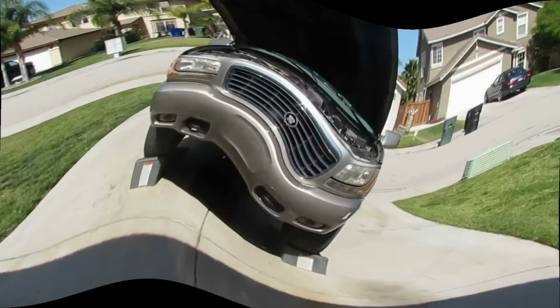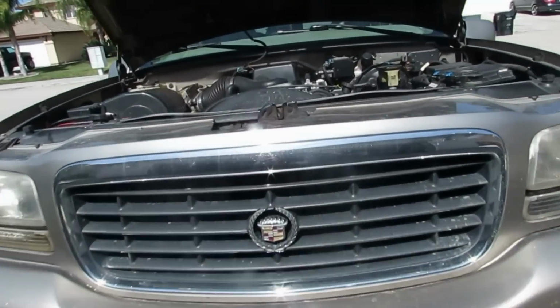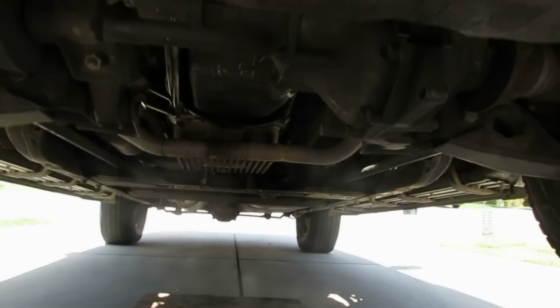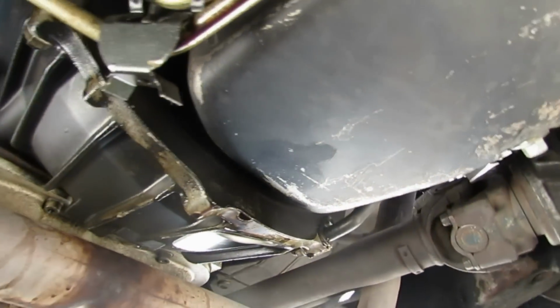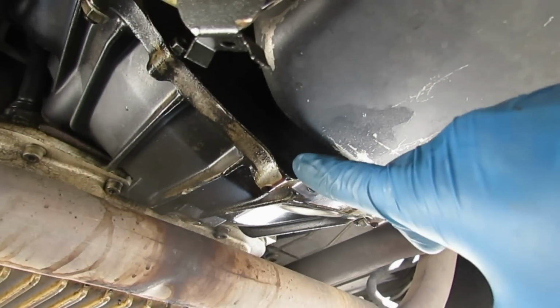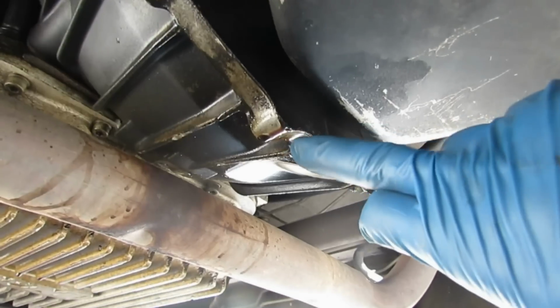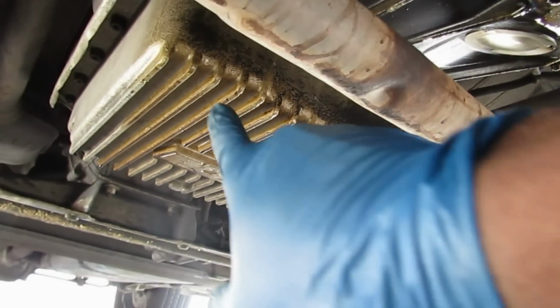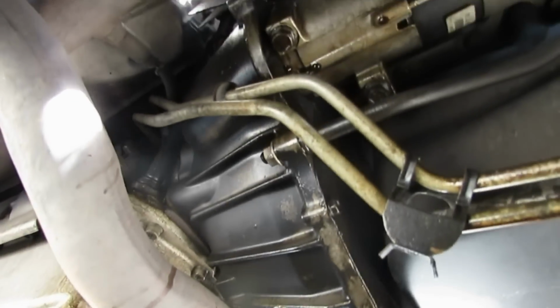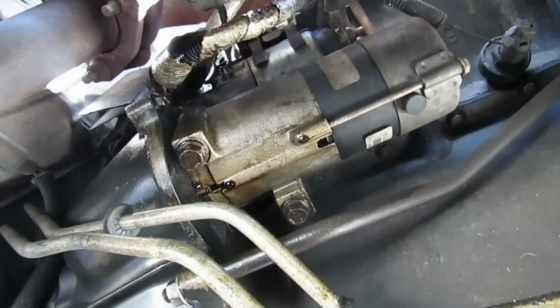Okay, here's my vehicle on some stands. You really can't see any leaks from the top, so I'm just gonna go straight to the bottom. Okay, now I'm directly under the engine. This is the transmission bell housing, and you can see that there's a lot of oil right here. You can see on the transmission pan covered with oil. You can see on the starter, oil is all around the starter.